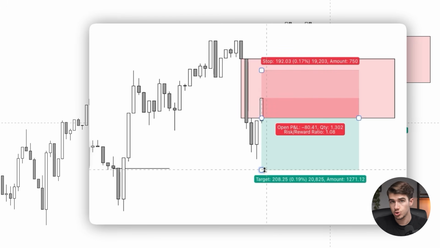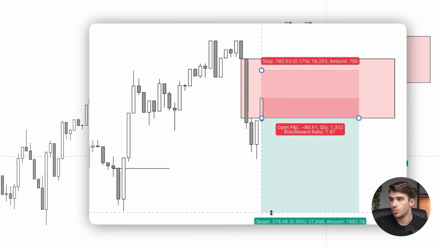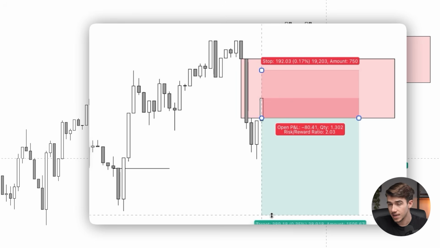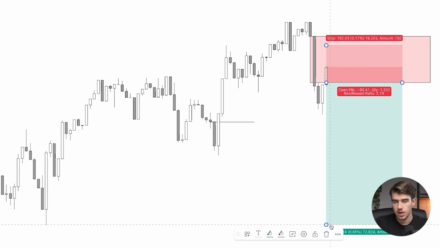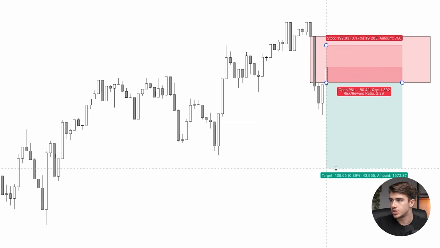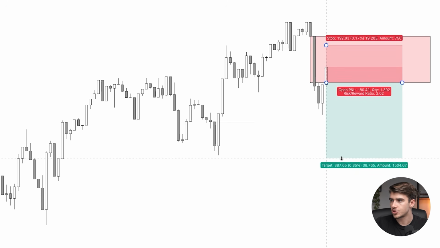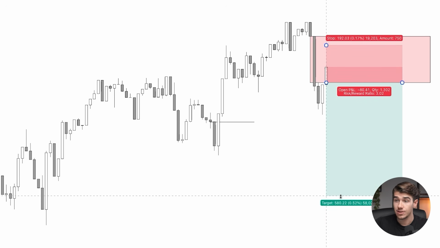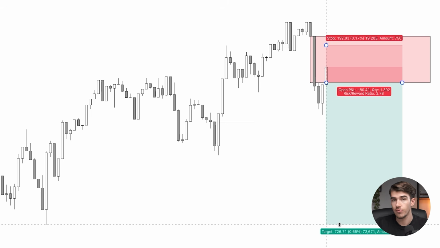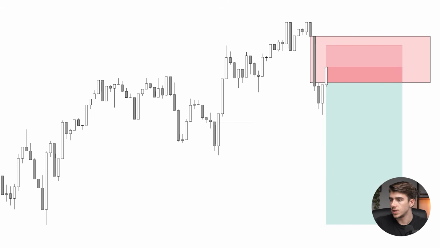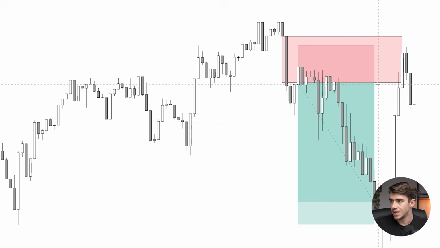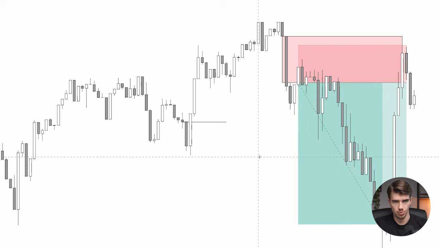Again, you have two choices here. You can either go for the fixed risk to reward of 2R, or you can take it to the next level and go for the range low. Now, here's the key. You can actually do both, and that's what I do. So what I'll normally do is take off about 80% of my trade when it hits 2R, and then I'll let the rest of the 20% run until the range low. So let's play this out and see exactly what happens. And as you can see, it just absolutely dumped towards the lows.